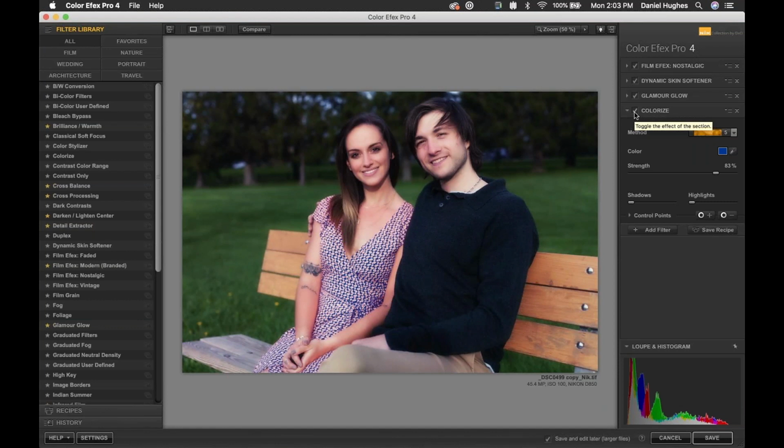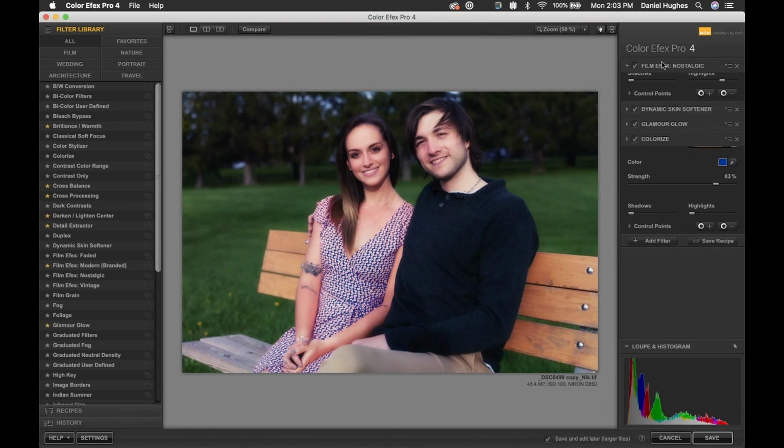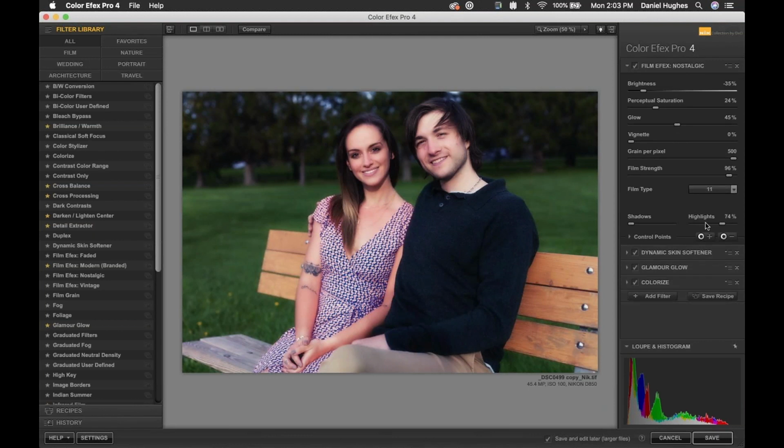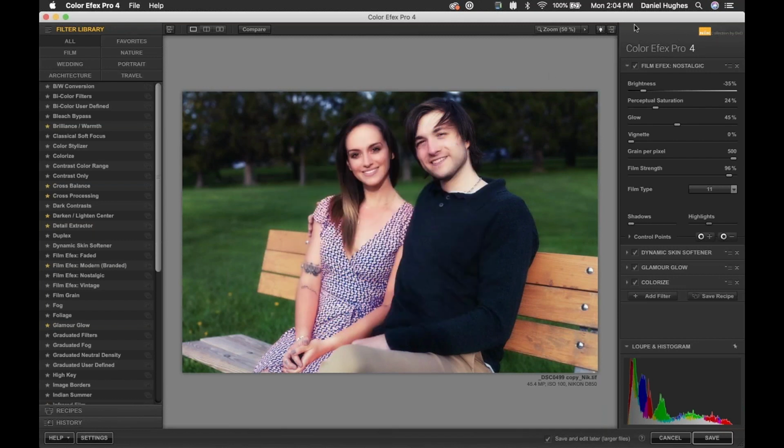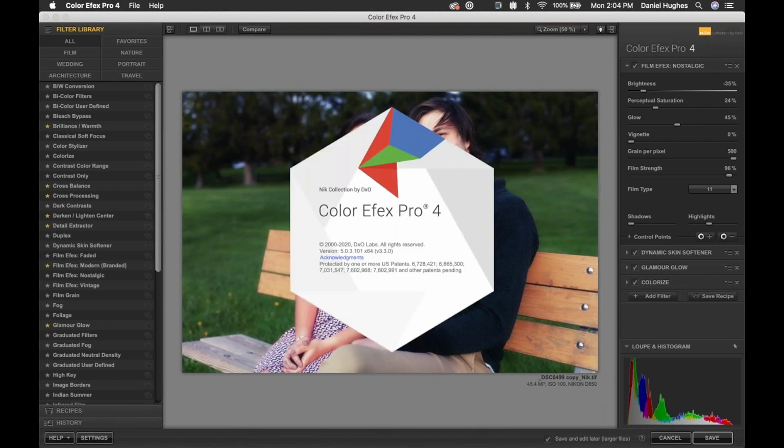Cool. Okay. There are a few people that are not able to see the 25th anniversary presets. So I wanted to show them where to find their version number. They should have 3.3. If you click on the Nik logo in the upper right corner of whatever Nik interface you're in, in this case Color Efex, this pops up.